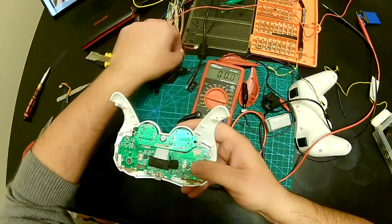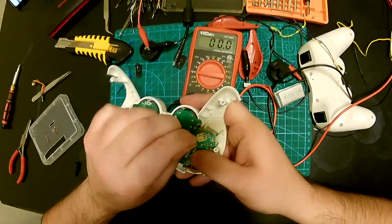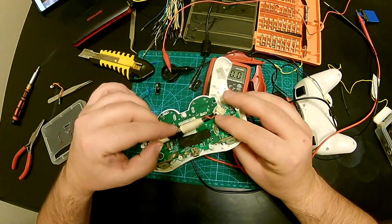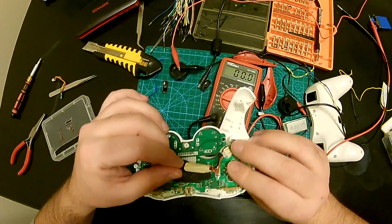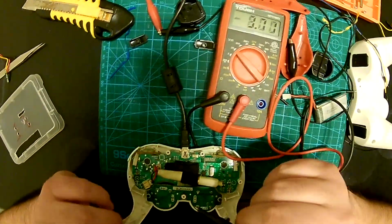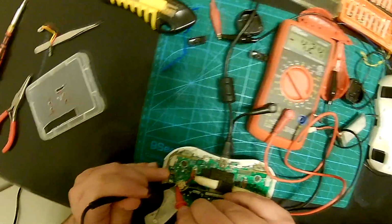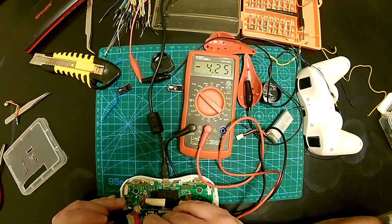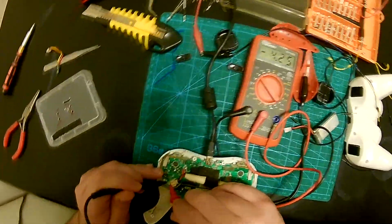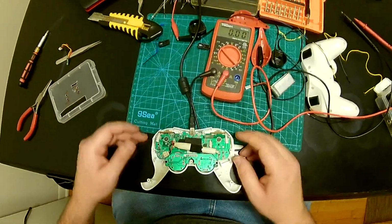Okay, so if I plug this cell in, question is, will it work properly? I don't know, this cell is pretty small, and I'm not sure if it's gonna last if I put it in. Okay. So the voltage is getting there, but it's not charging here. 4.25. Oh, that's why, because the battery is already full. That's why it's not charging. Okay, that's cool.